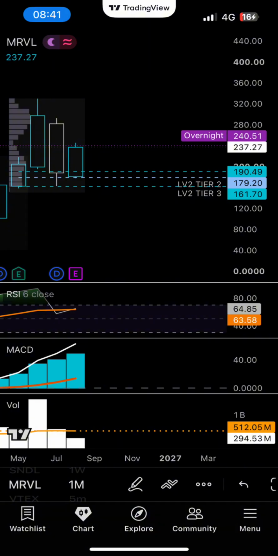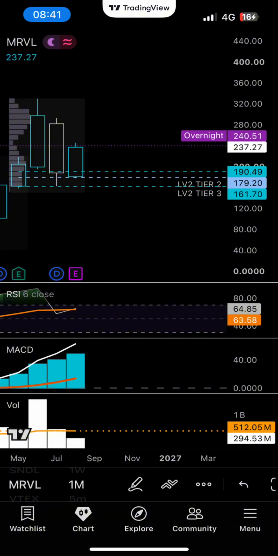Now, if you look on the volume, ignore August, okay, which is the current blue candle you can see forming on a monthly time frame. We're trying to concentrate on the white candle to the left of that, which is July's order flow trading action. The volume had substantially reduced in July. The MACD is still rising, okay, but the RSI had taken a big dip towards equilibrium of the RSI, close to an RSI of around 50-55.